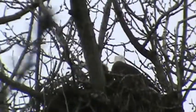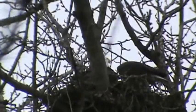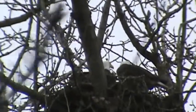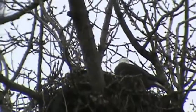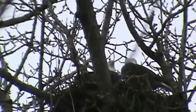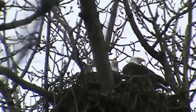So, finally got to see one of them land in the nest. Not sure again what they're doing. It could be food or it could be just a stick. But you can see them looking around here. There you go, the other head's up. So they're just kind of sitting there together. They have a ritual they go through. He'll bring in a fish, they'll share it. So I don't know exactly what they're doing, but we know spring's here and the nesting season is on its way.